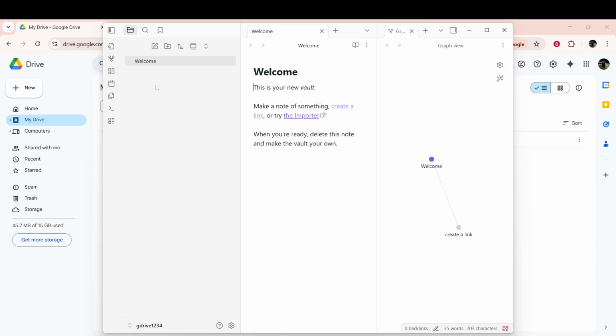From this point on, changes you make in Obsidian, creating notes, editing text, reorganizing folders, will sync to Google Drive automatically. Sync usually happens within moments, but give it a little time for larger files or slower connections. If you're working on multiple devices, let one machine finish syncing before you start editing on another to avoid conflicts.